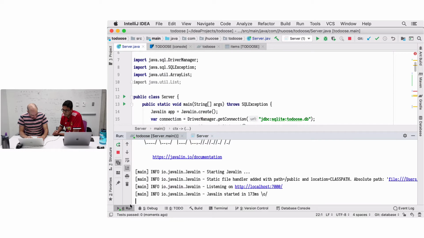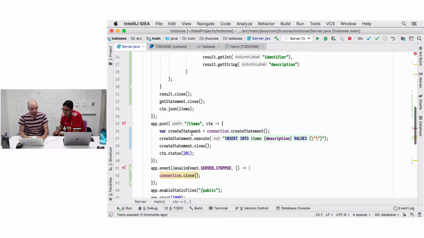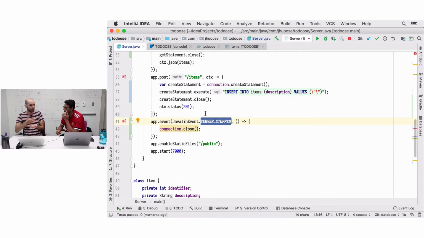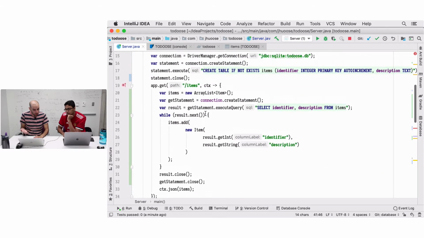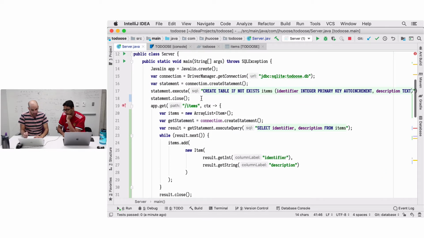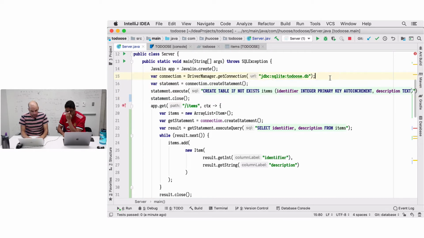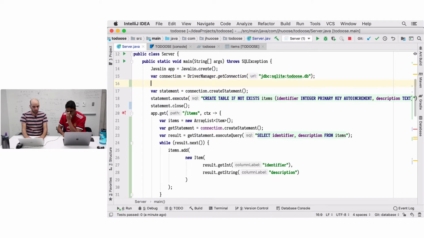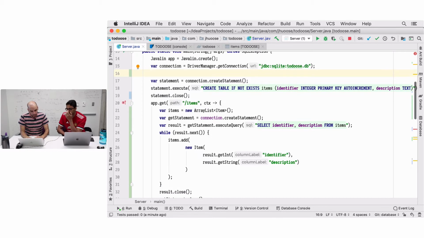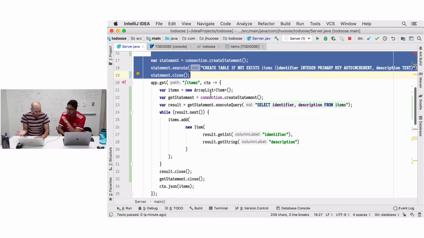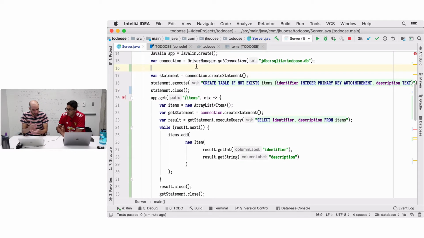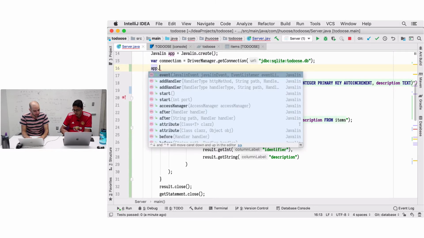There is one thing I want to change. Now that we know how to work with the life cycle of the server, we can run some code when the server starts. And this is something we would like to do when the server is starting. So creating this connection to the database is something that we do even before the server has even a chance of thinking about starting. But this works. It's okay, but it would be better if we could tell, this is the kind of thing you want to run when the server is starting up. Actually, it's one of the first processes that you should run so that the application works.